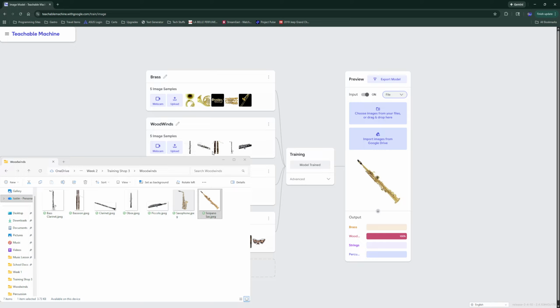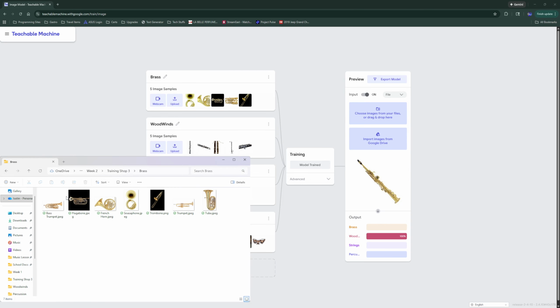So based off of the images that we put in here, you can see some of them have very distinct features similar to a soprano sax, such as the standard clarinet here. But still, the fact that it was able to recognize the soprano sax with this color, not as brass, is quite impressive. Now let's put our last two brass entries in there. As you can see, we have both a trumpet and a bass trumpet, which look very, very similar. So I'm curious to see how the trumpet will fare in the output section.